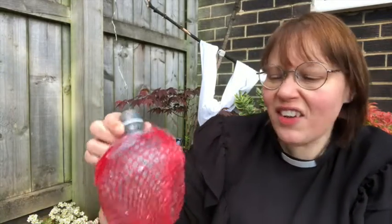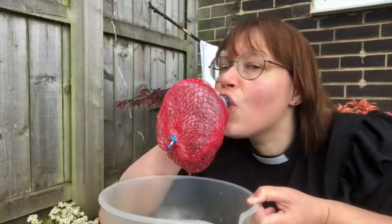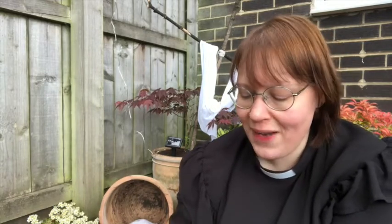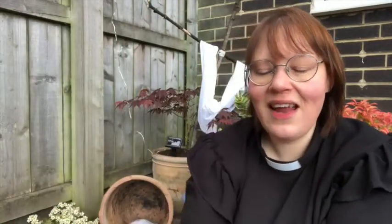Shall we see what my big bubbles are like? I don't think these are going to go as far because they'll form a bit of a cluster with all this mesh. Remember, breathe in when you're not so close. Oh wow, look at those! With these ones, if they won't blow away, maybe we could pop them and imagine that God was popping the bubbles with his peace. Pop them all and imagine that God is giving us his peace.